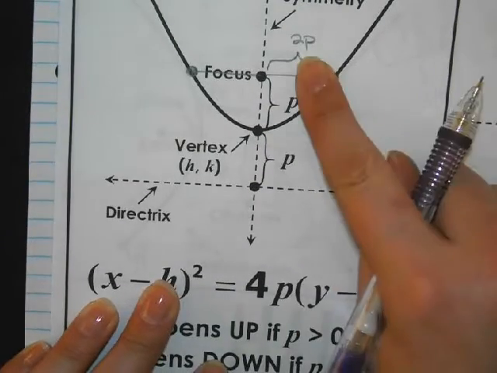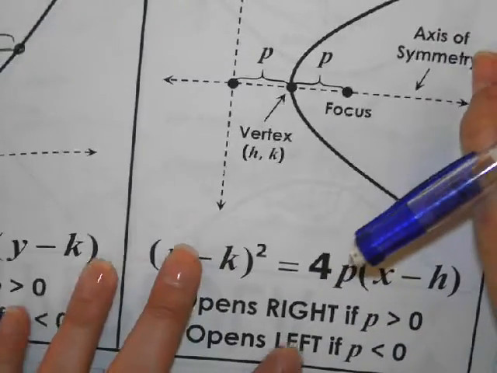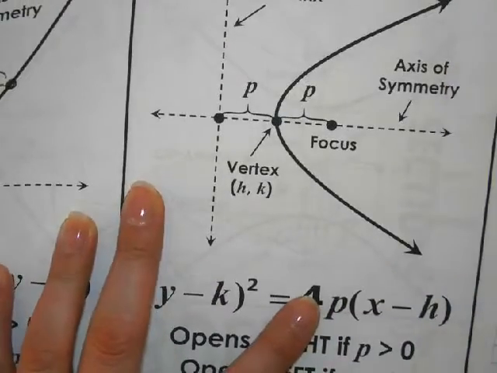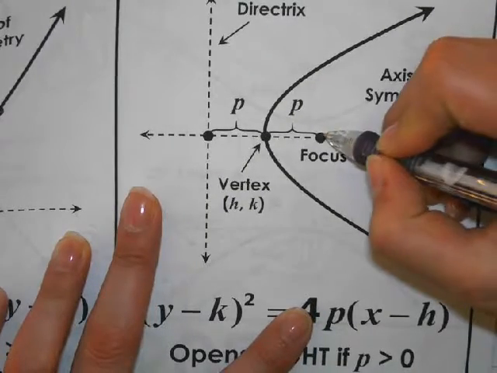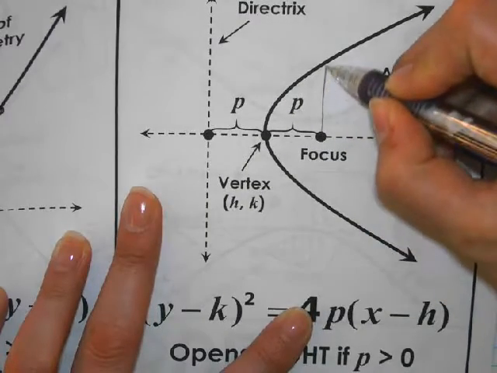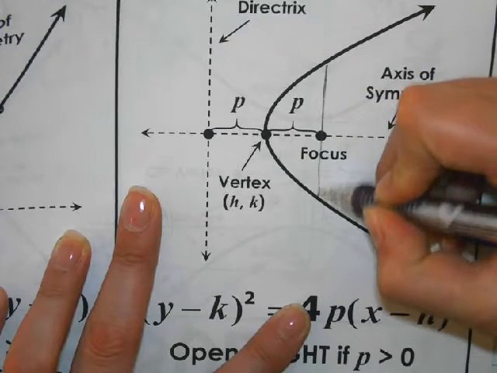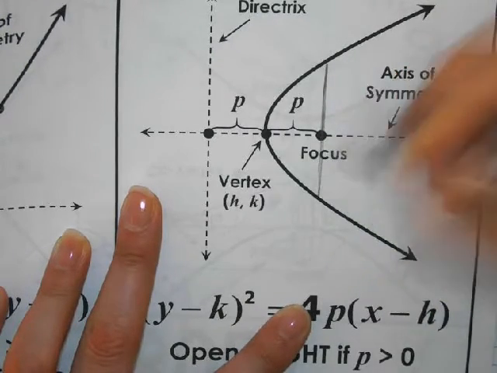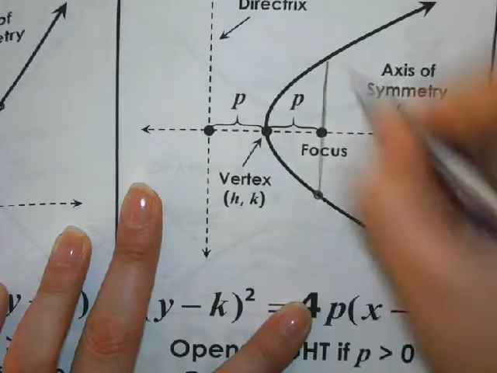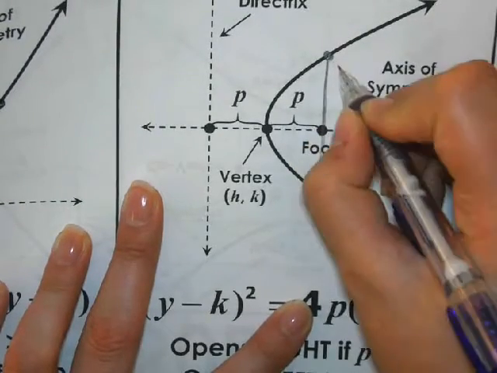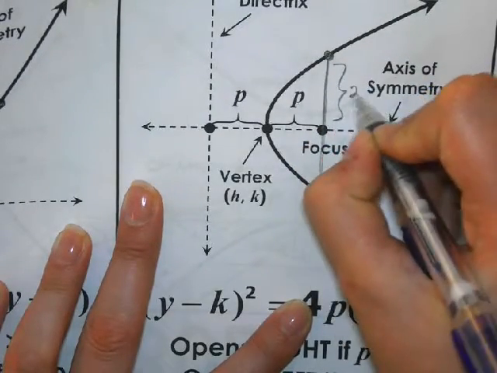All right, 2p. Okay, and then on the other picture, we're going to do the same thing. So this time we have a parabola that opens to the right. And what we're going to do is we're going to draw through the focus. We're going to draw that chord in there. And we're going to show that this right here is 2p.